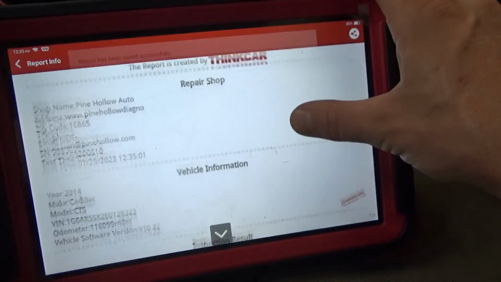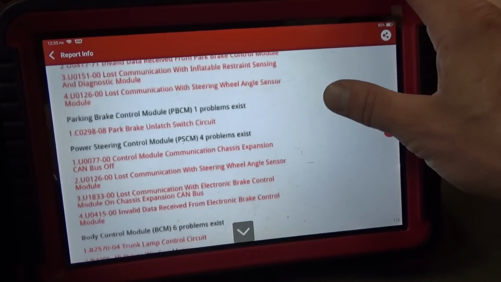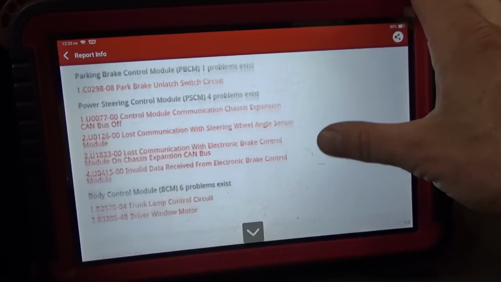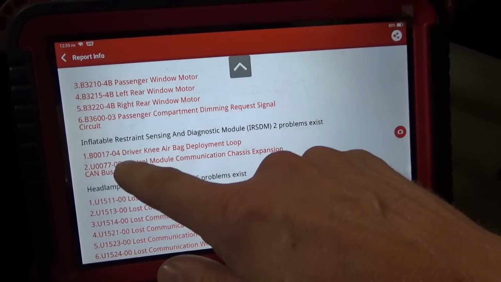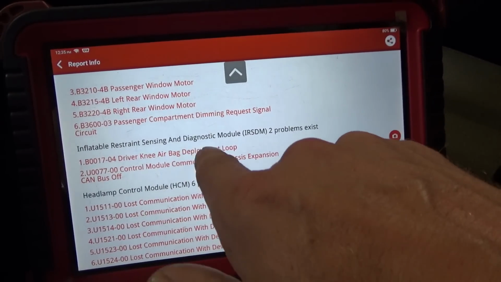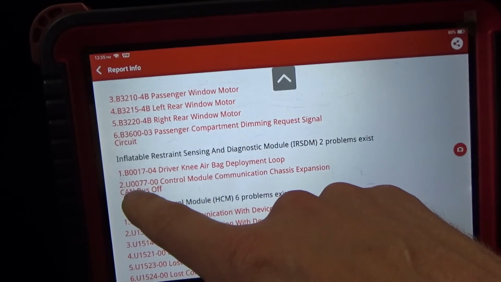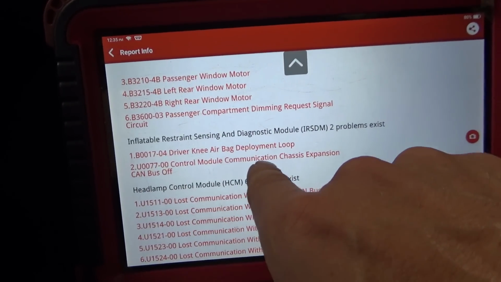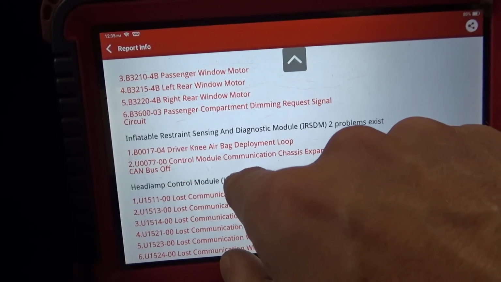So open that up and look for the airbags. Here we go. Inflatable restraining sensing and diagnostic module. So IRSDM is our airbags. It's also setting a U0077 control module communication chassis expansion CAN bus off.